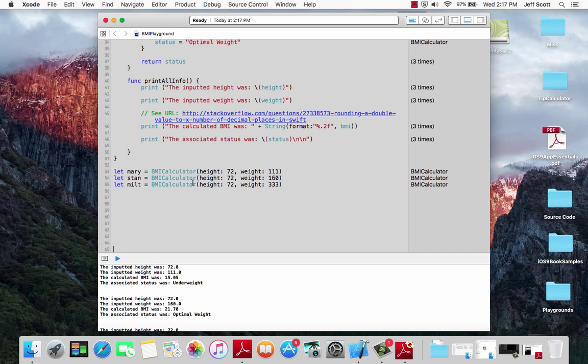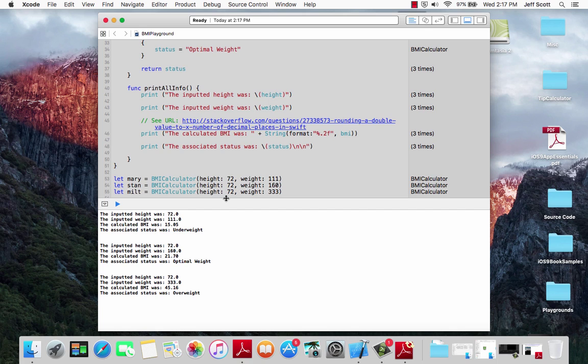Putting this at 166, says the BMI is 22.5. It's funny because I got 21.7. No, I'm sorry, I used 160, not 166. 21.7, right on. And finally, for the last one, which was 72 and 333, that gave a BMI of 45.2. I had a 45.16 because I added it 2 decimal places.